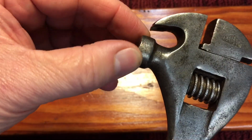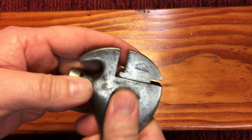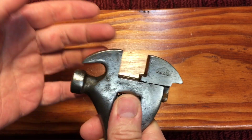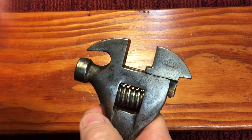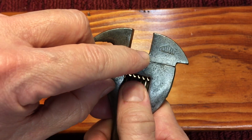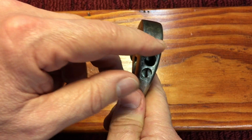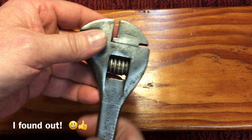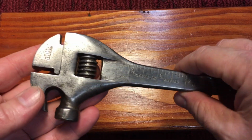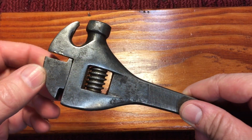And it has the adjustable wrench. As you can see, it doesn't open that wide. I don't even think it's 3/4 of an inch. It's got this little stair, this little lip, which I don't know what that's for, and this little gap here, again not knowing what it's for. I'm going to have to look up the patent description. Dan was telling me a lot of times they'll tell you additional information.